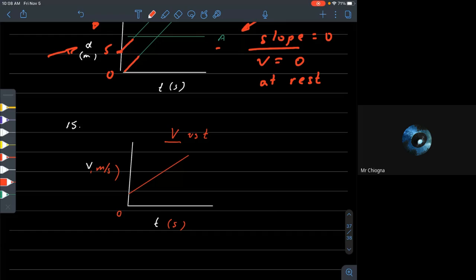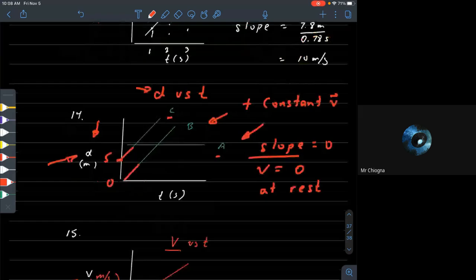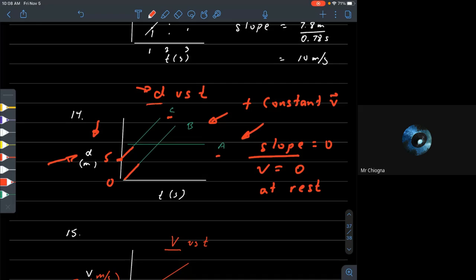So what does it mean to say it's V versus T? It means you're now at each second. So let's say I'm making these numbers up. Let's say that's 1 second. At the 1 second mark, you can directly read what the velocity is off the graph. Let's say this is 10. 10 what? 10 meters per second. So you no longer have to, as in a position time graph, calculate the slope. You need to actually do a calculation to find what the speed is.